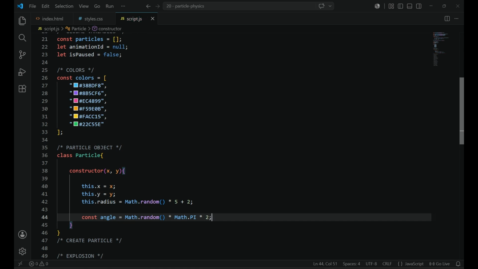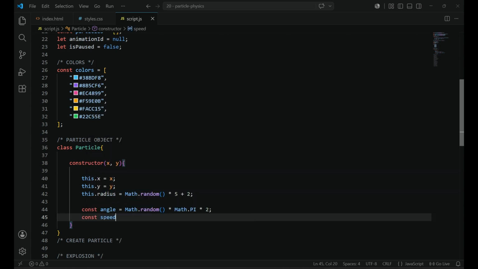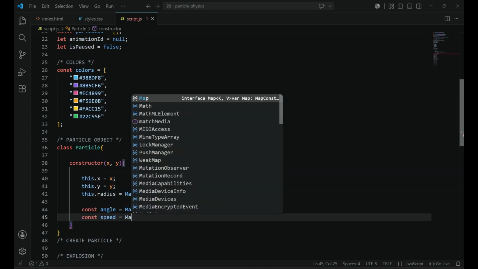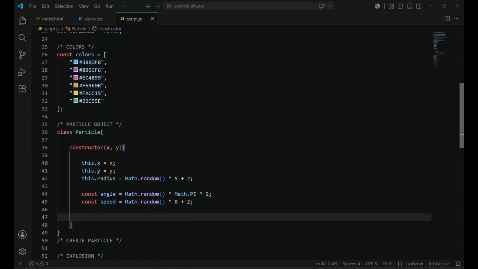So now we get the angle here, and then we need another value called speed of the particle. It is calculated with Math.random multiplied by 8 and added to 2.